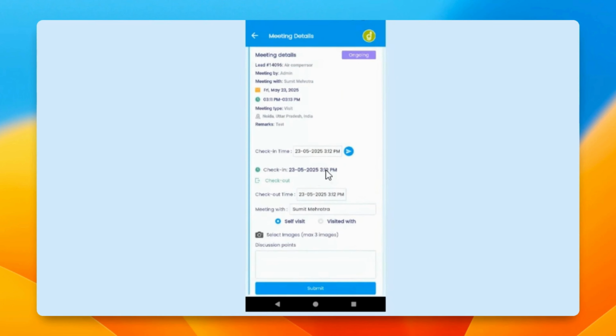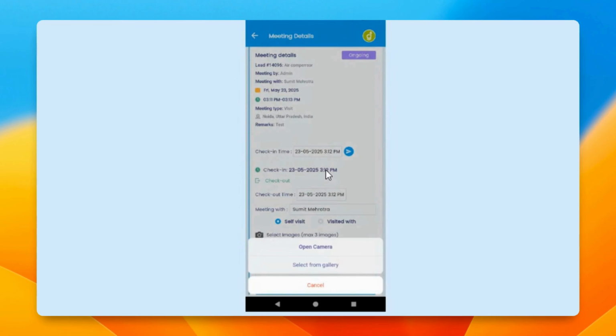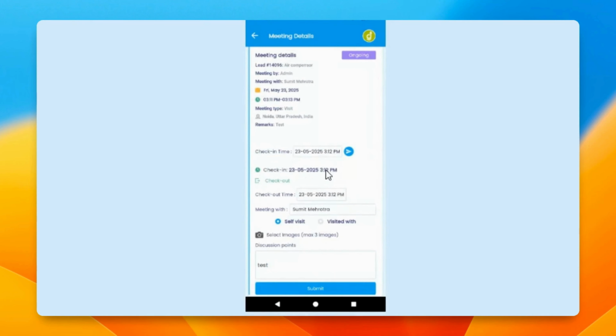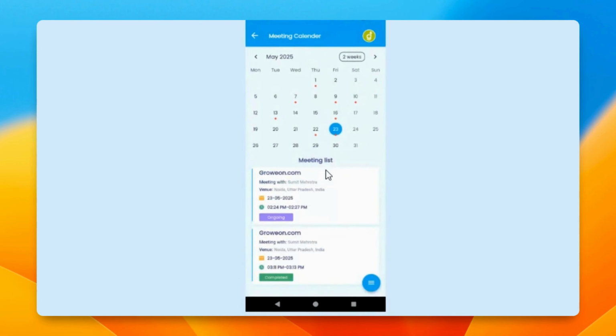And here you get an option of adding 3 images also, which can be taken directly from your camera or you can select it from your gallery, and then you can dispose of the meeting. The meeting is completed.